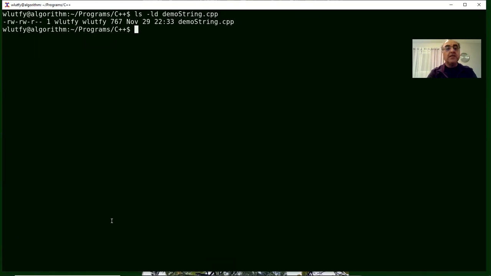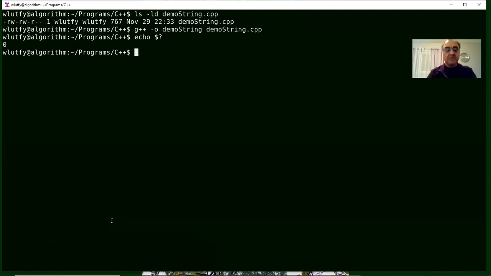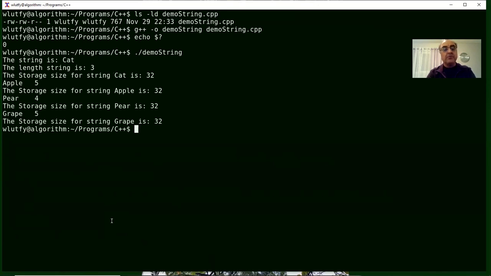So I'm going to say g++ -o demo string to generate the demo string executable from demo string.c++. The output of $? is 0, meaning that the compilation succeeded. So now I can run demo string and I get the output.